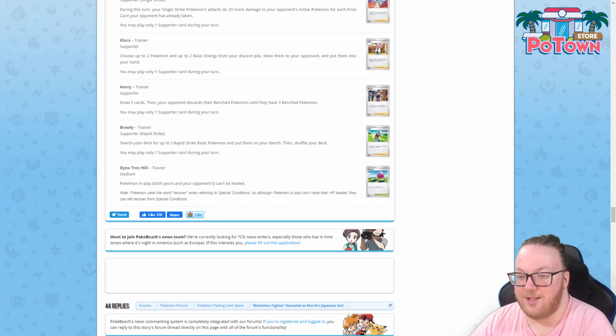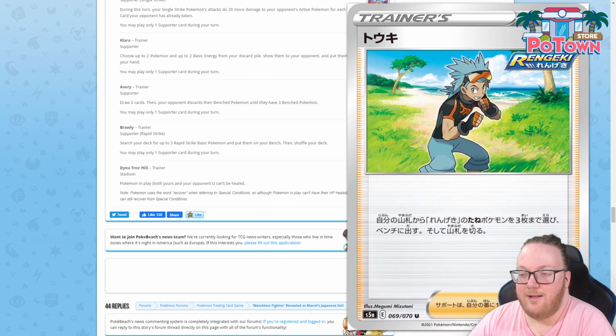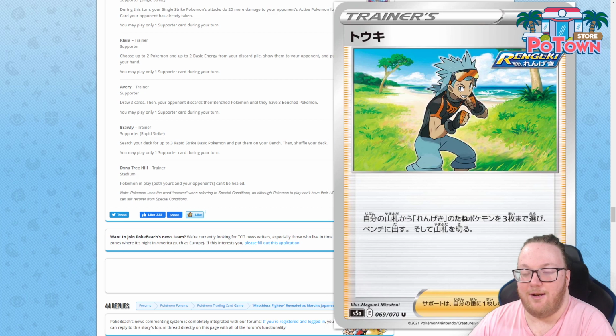If you could choose, maybe, because against a lot of situations you don't want your opponent to discard their bench down to 3. Brawley, I didn't even realize that that was the name of a character because it just sounds so much like Brawly from Dragon Ball Z.